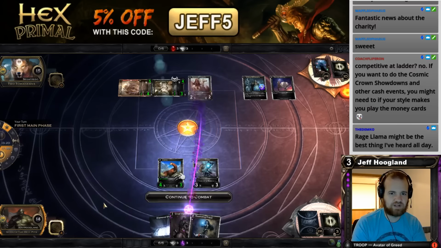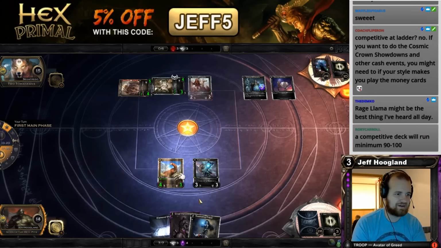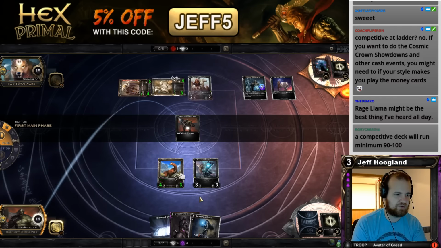Alright. Rage Lava, right? Alright, let's rage up the Canyon Howler here. And then attack with both of these for 9.